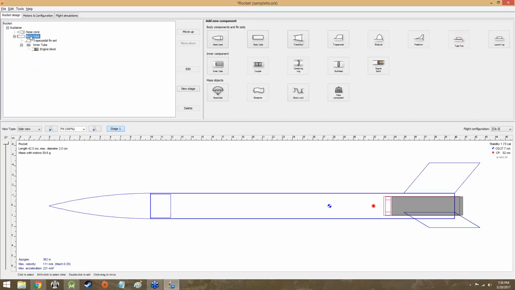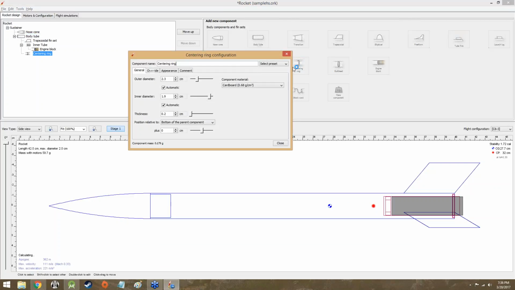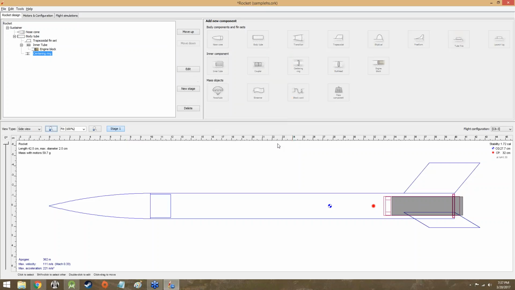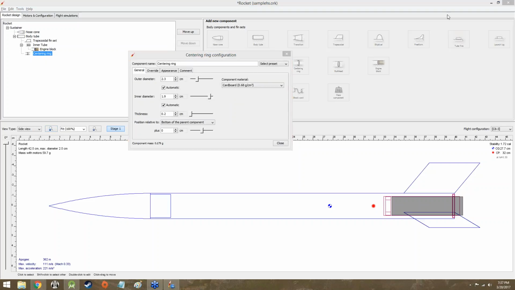I'm going to select body tube, and over here you can see centering ring, and it's going to automatically give us dimensions. So an outer diameter of 2.3 centimeters, which is the same size as the inside of the body tube, and an inner diameter of 1.9 centimeters, which is the same size as the outside of the inner tube, and a thickness of 0.2 centimeters. So I'm going to go ahead and click close, and there were a couple of things I needed to do before that, so let me go ahead and select this thing again.